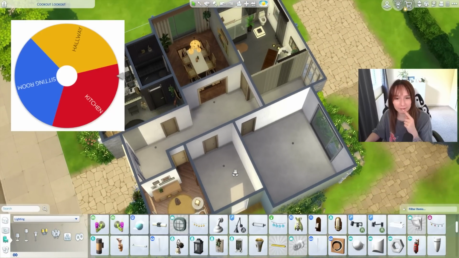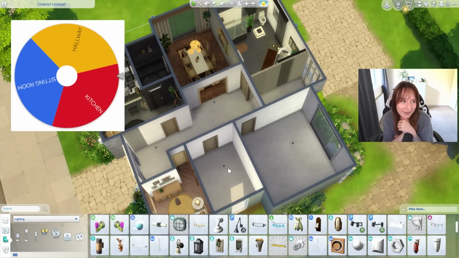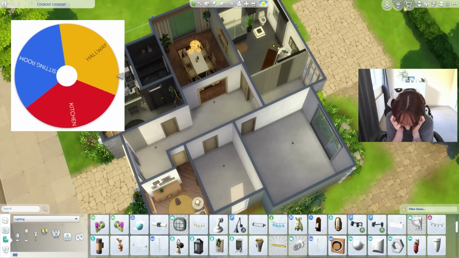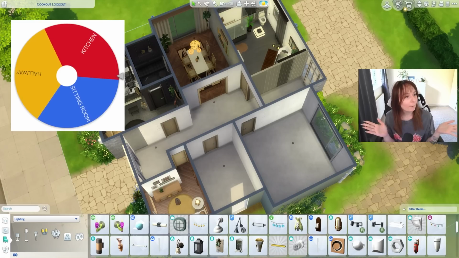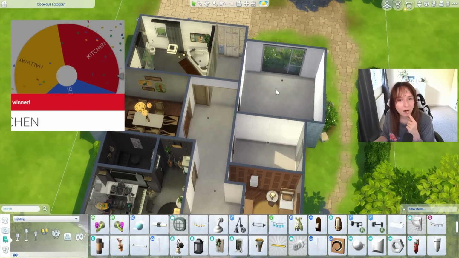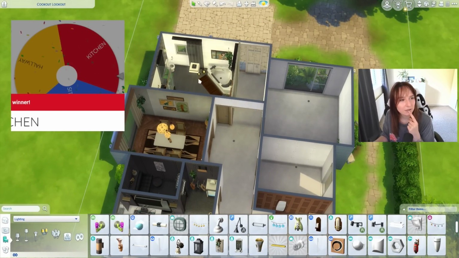Anyways, let's move on and let's pick. We've only got 3 rooms left and one of them is a hallway and one of them has to be a kitchen. Like, what? Okay, if I get kitchen in the hallway, I think I'm going to have to get up and leave. So let's spin for the next room that we will be doing, and fingers crossed, give me kitchen. Oh my god. Okay, wait now. That makes no sense now because this was supposed to be the kitchen. Oh no, that makes no sense.